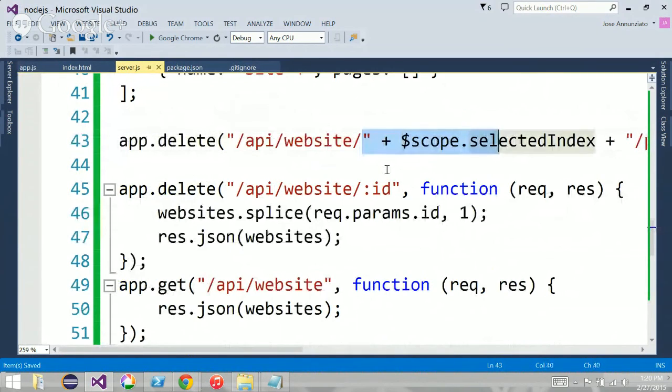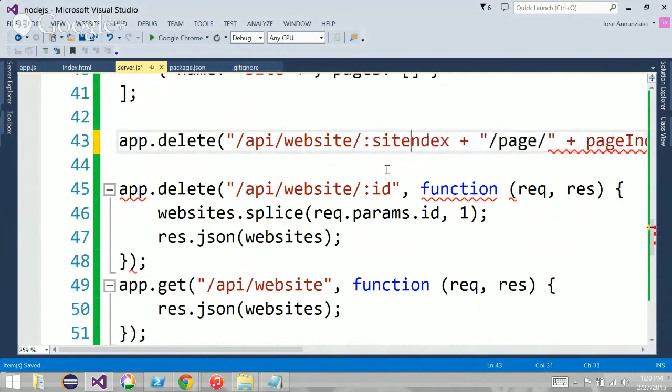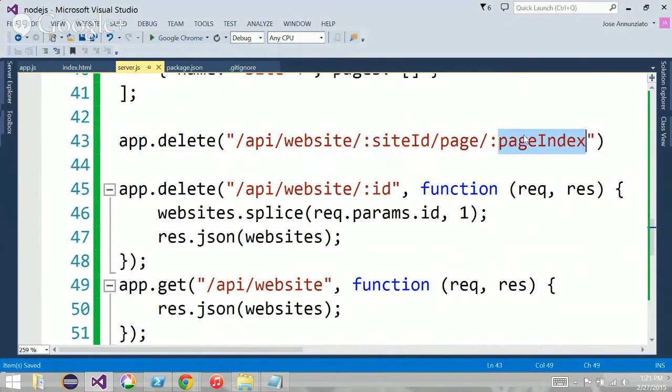So I'll call this maybe site ID, that's a good name, followed by /page, followed by page index, which is an argument. All right, so these two are placeholders which are going to be passed in as path parameters. If it's passed in the path, it's referred to as a path parameter. If it's passed as a query, question mark and then name=value, it's referred to as a query parameter.